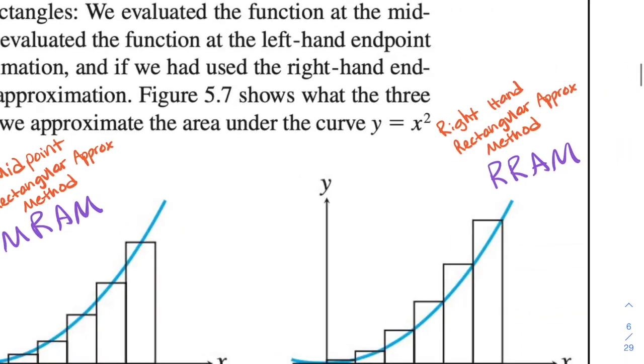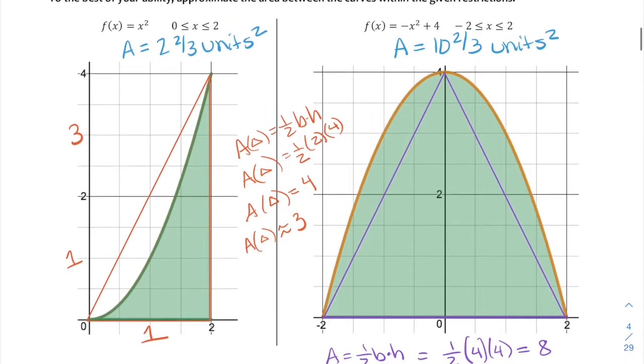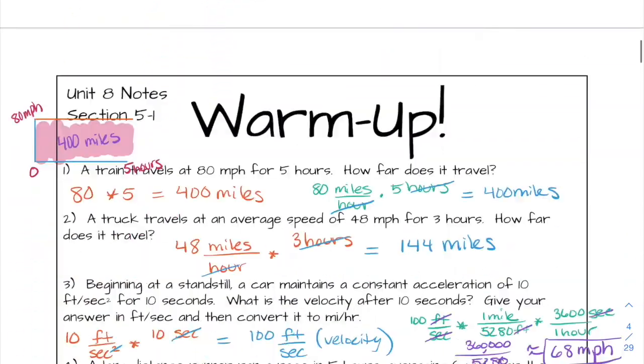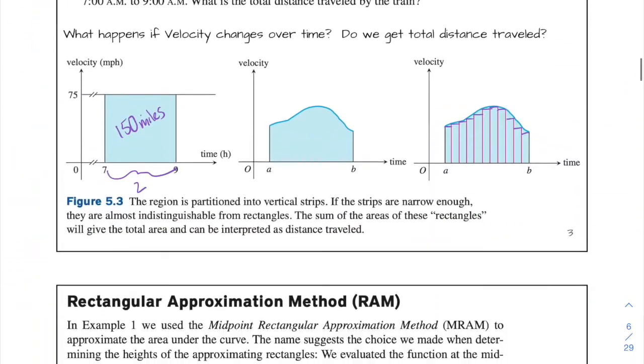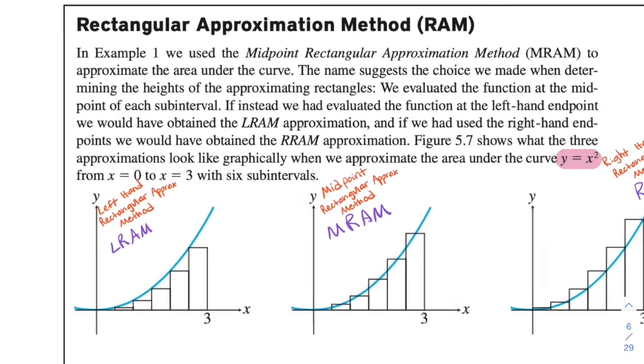So you notice the same curve is in question, right? We have a graph of y equals x squared. The question is, what's the area underneath it? Well, before you did this problem, we did it as a warm-up. Here's x squared from 0 to 2. We approximated maybe 3 or so. We get an exact amount of 2 2/3. Our 2 founders of calculus, they studied a little bit more using rectangles.